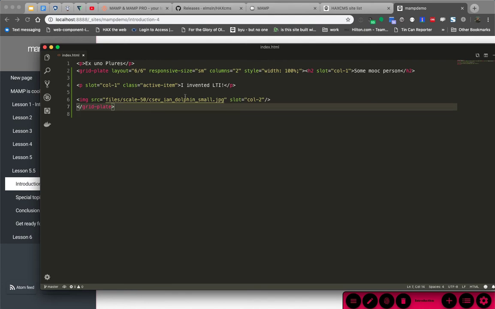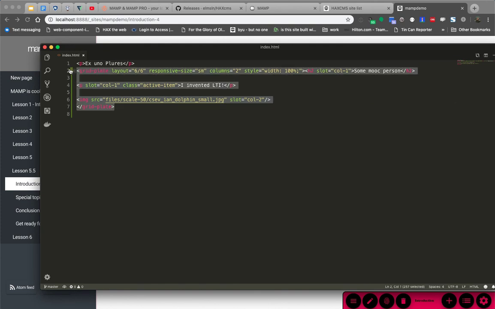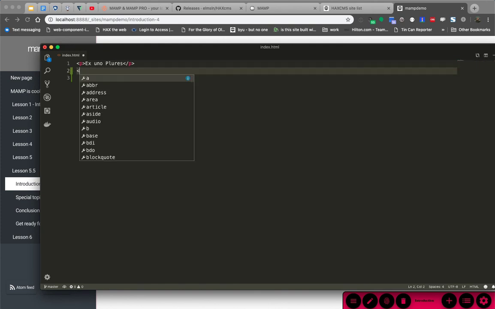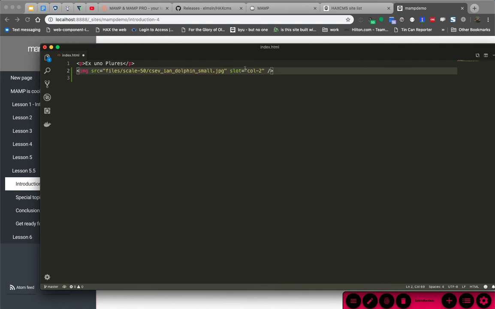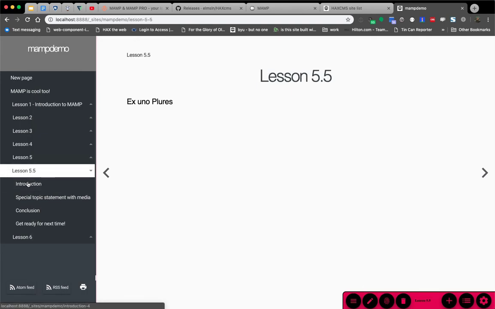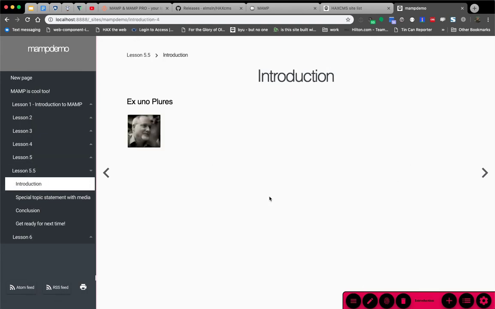So just to prove that these are the same, I could actually go into this file and let's delete grid plate, and then I could just write, well actually, no, let's take just that picture of Dr. Chuck, and we're just going to put an IMG tag there and make it just an image, right? Save, and now let's click away, click back, and now the grid layout's gone. So this is just loading those files off the file system. The design is abstracted from that content.